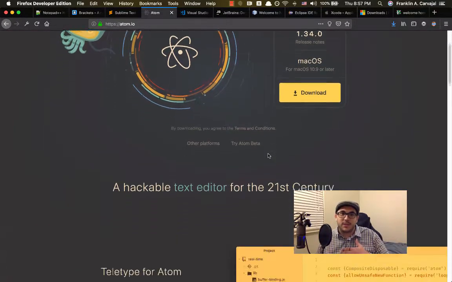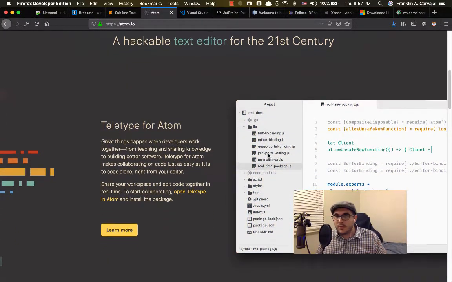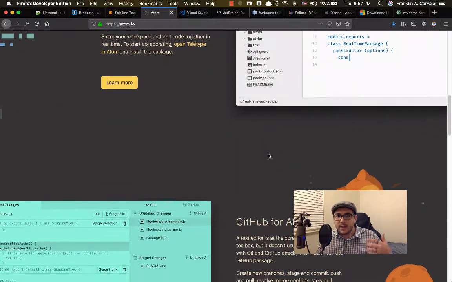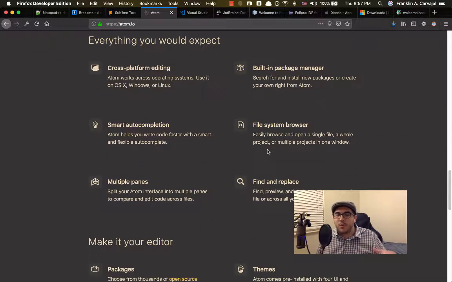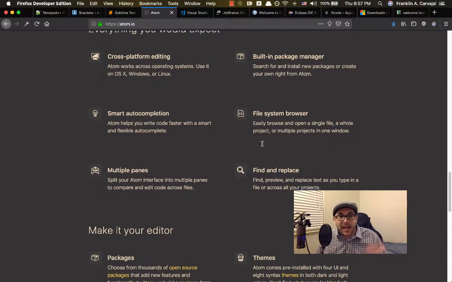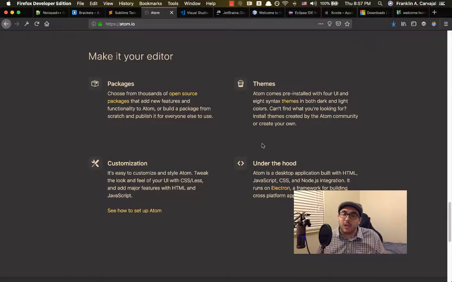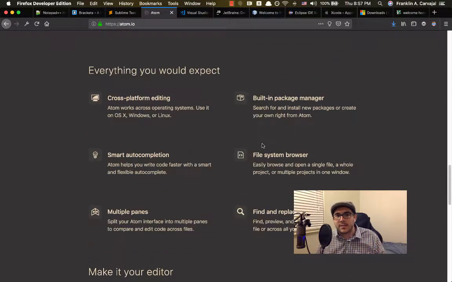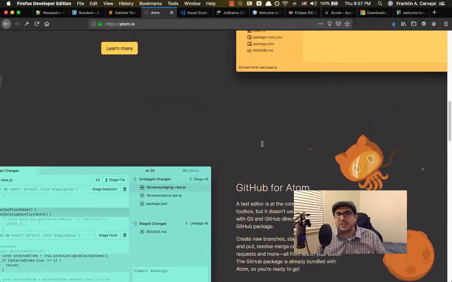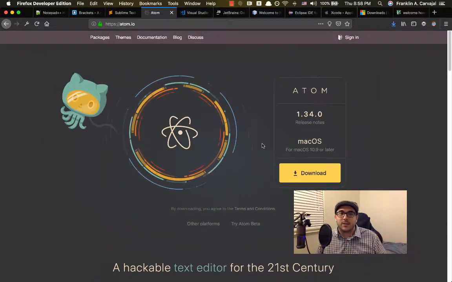And Atom was kind of a revolution to text editors, because the marketing from GitHub was just incredible as far as the artistic nature of the marketing. You can even see here that they express all this customization, and that it was cross-platform, so you could download it and use it for free from any operating system. And it had a little bit more IDE aspects to it than maybe something like Sublime, but it was also very new. I feel like a lot of people that were doing front end at the time picked it up and started to create plugins and use the package management system and express themselves with these various themes and colors that they really wanted to use in a text editor.